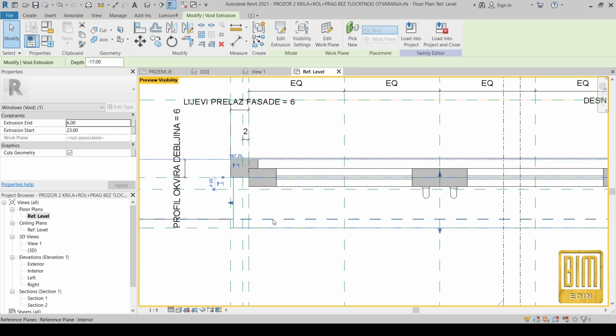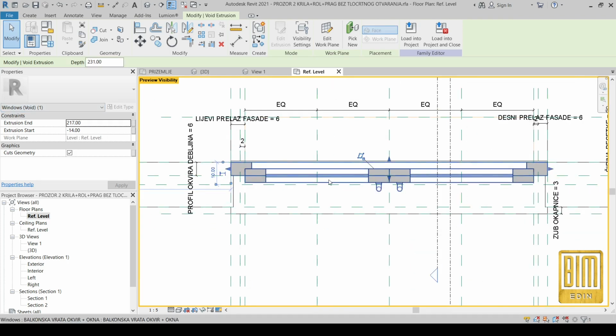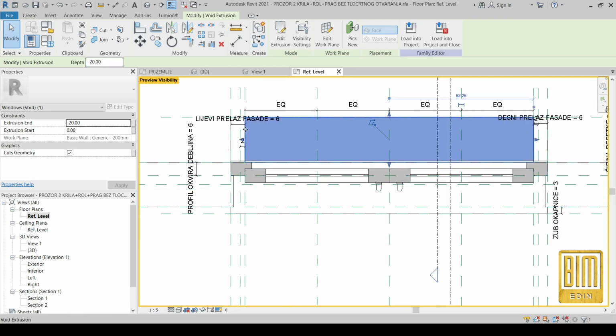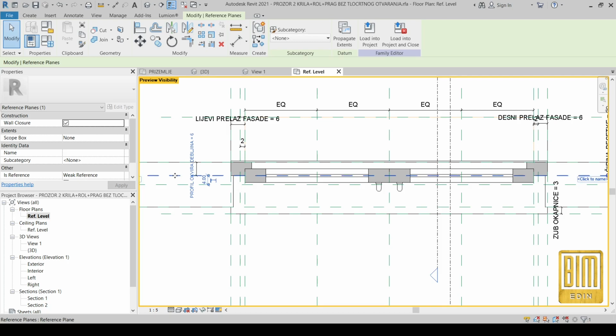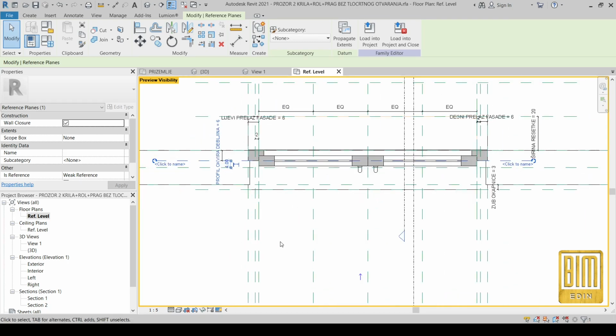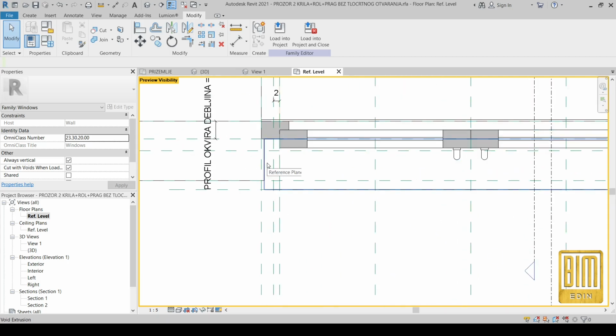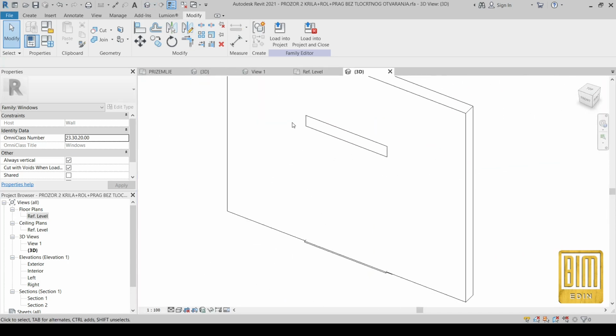To make these parameters for plaster and thermal insulation, I use the window void tool and cut the parts of the walls for a window frame. I use one void window tool to cut the part of the wall where the window frame is positioned, and I also use one window void tool to cut the part for thermal insulation, and this is the part for the inside, the interior of the wall where the plaster is.